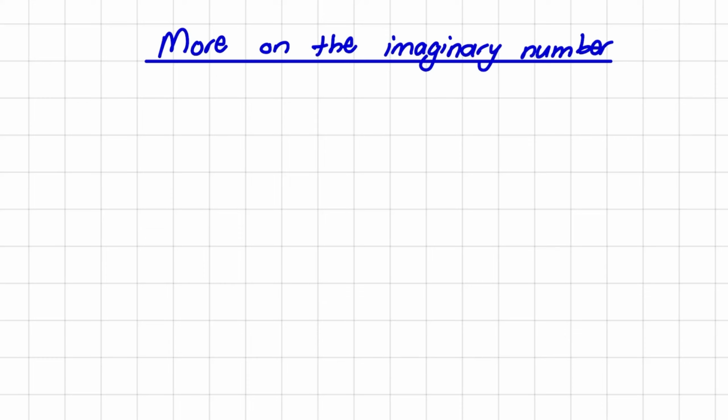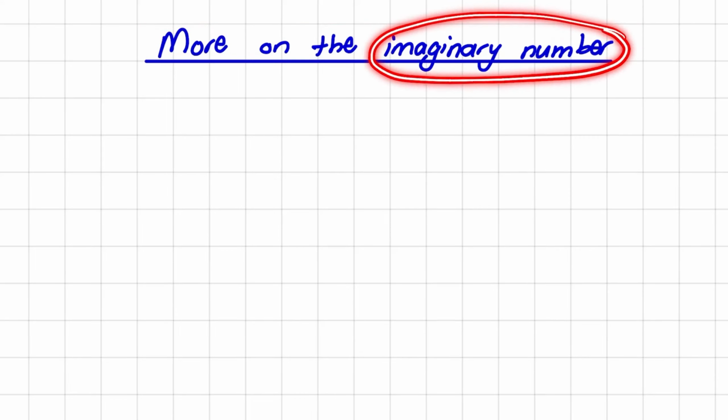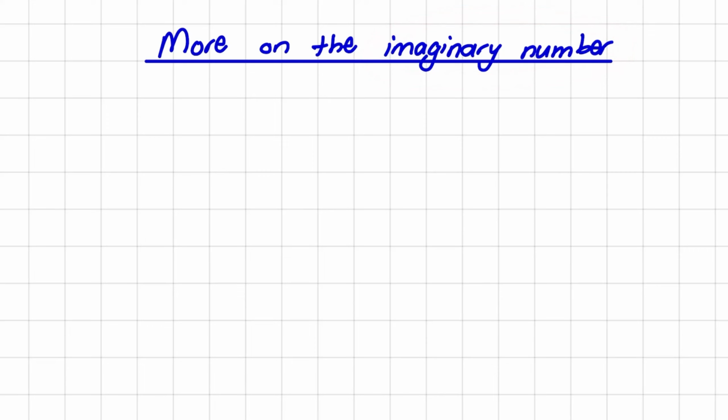Okay, welcome to our series on complex numbers, and in this video we'll focus again on the imaginary number, and we are going to expand on how to use the imaginary number. So in a previous video we learned that the imaginary number is noted as i, and it is the square root of -1. We know that this number cannot be plotted on a number line, and also that it cannot be simplified further. But look what happens if I square i.